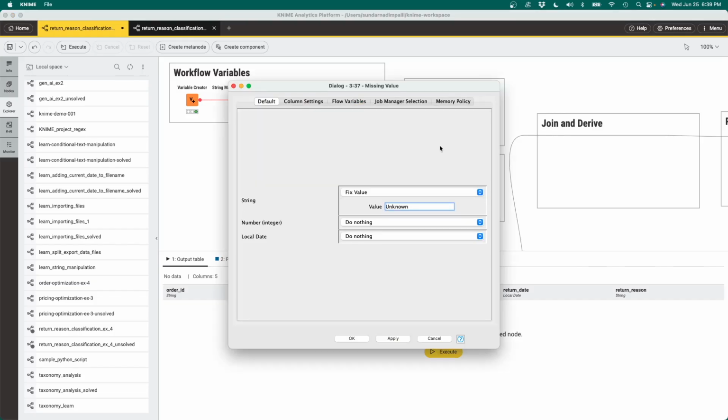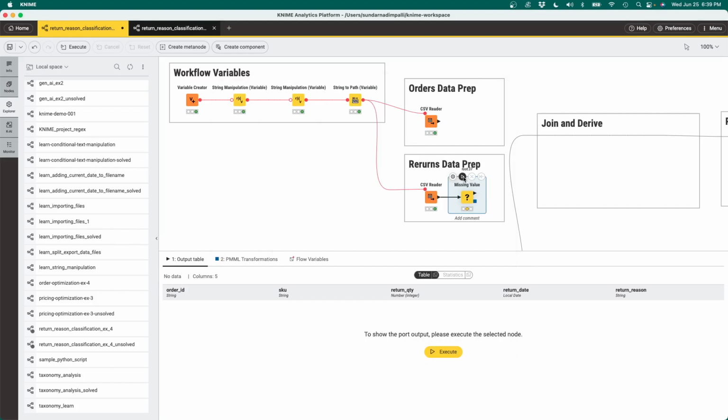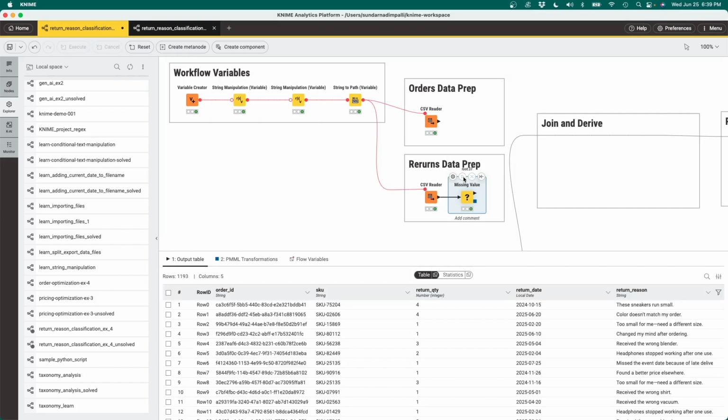For string, if a value is missing, I want to replace it with this text unknown. And if a number is missing, I want to do nothing. But if a local date is missing, I want to remove the whole row because local date, the return date, is very important for our analysis. And I'll run the node to prepare the data.